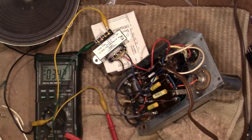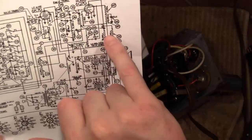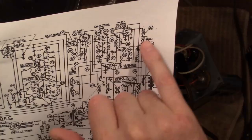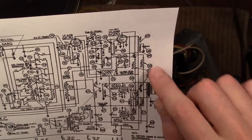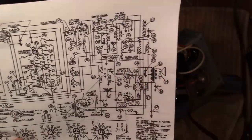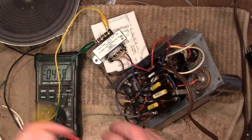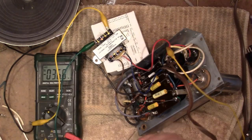And if I'm interpreting the schematic correctly, I can feed in some audio right at this point, which is a plate of the 6Q7. Seems to me that's the only path for an audio signal to get into all this stuff. So we'll give that a try. And I want to monitor the voltages. Let's just do the main B+ right here.